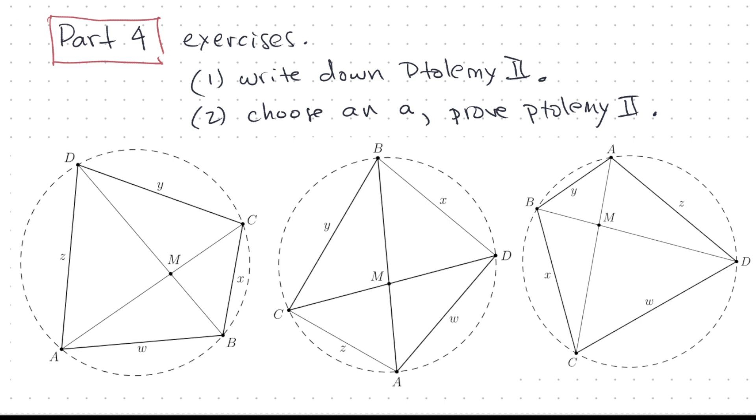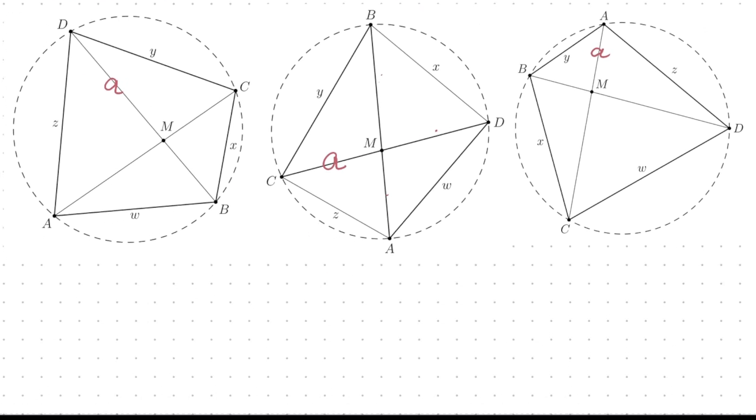And the first one is the one that we did above. But I will give you a different a. You start with this. And also, write down Ptolemy's theorem. Just look at the labels and write it down. Here, I choose this a for you. And here, we'll take a completely different one. This is going to be your a. So write down Ptolemy's theorem. Ptolemy's theorem for each one is going to look different for each one. And then prove it using the a I selected. And if you really enjoyed doing this, well, you can keep going. Choose other a's. Choose this a. Choose this a. And so on. Well, I really enjoyed this. I think this was really interesting proof. If you liked it, well, click like and subscribe, of course. And I will try to do Ptolemy's theorem one soon. And a few other things related to Ptolemy's theorem that are very interesting and perhaps a bit surprising. And that's it for today. I will see you next time.